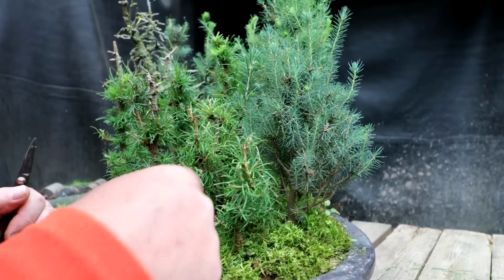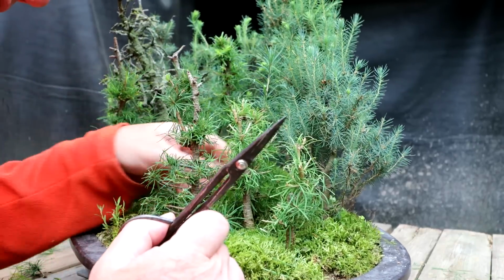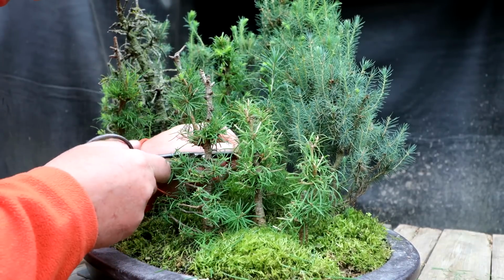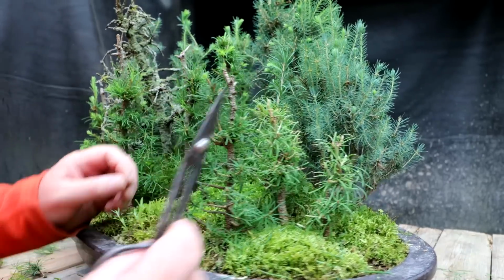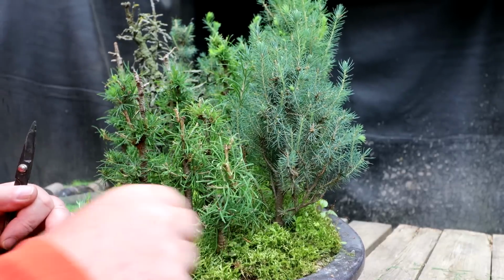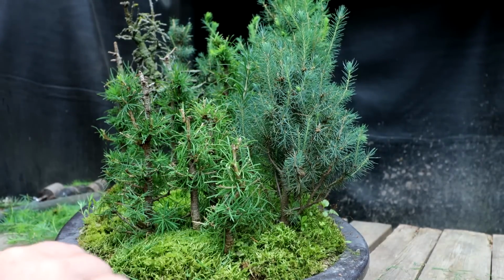Remember, all these trees were at different strengths when I planted them. Some had a good root system, other ones didn't. These trees were all pruned by rabbits, so some were pruned well, some weren't so good. So they all, at the moment, have different strengths. And these ones are definitely on the weaker side. But they'll gain vigor. It's just a matter of time. Those roots are growing in there really nicely, and they'll be growing really well eventually. So there's not a lot I can do on these. They just haven't grown shoots like the other ones.